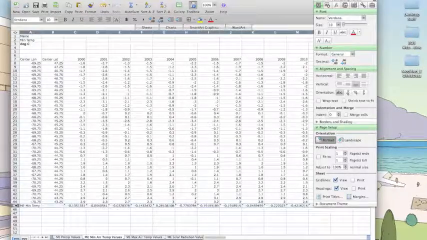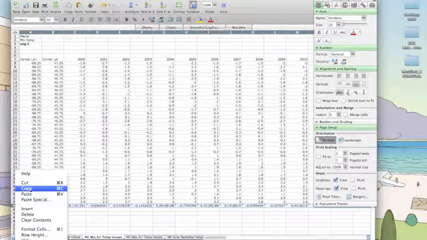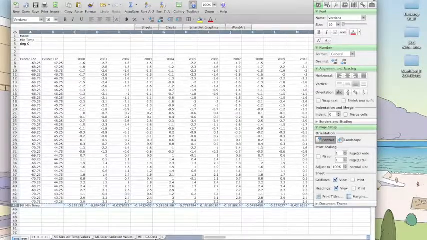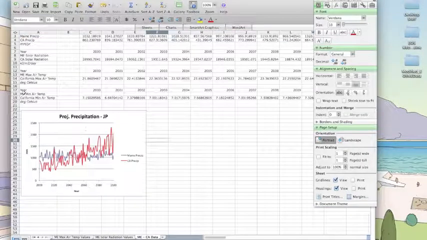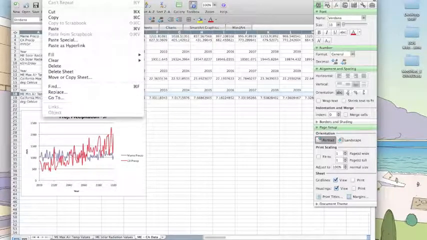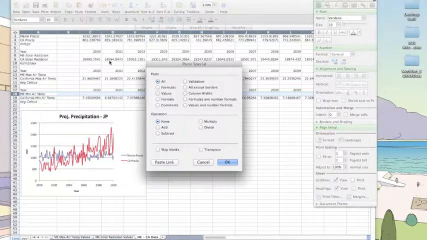So once you have that, you can highlight the row, you can right click on it and hit copy, or whichever copy method you prefer. We're going to go back to the main sheet here, the ME-CA data sheet. Remember we're dealing with Maine minimum temperature, okay? So we have Maine minimum air temperature here. I'm going to highlight row 18, go to Edit, Paste Special.